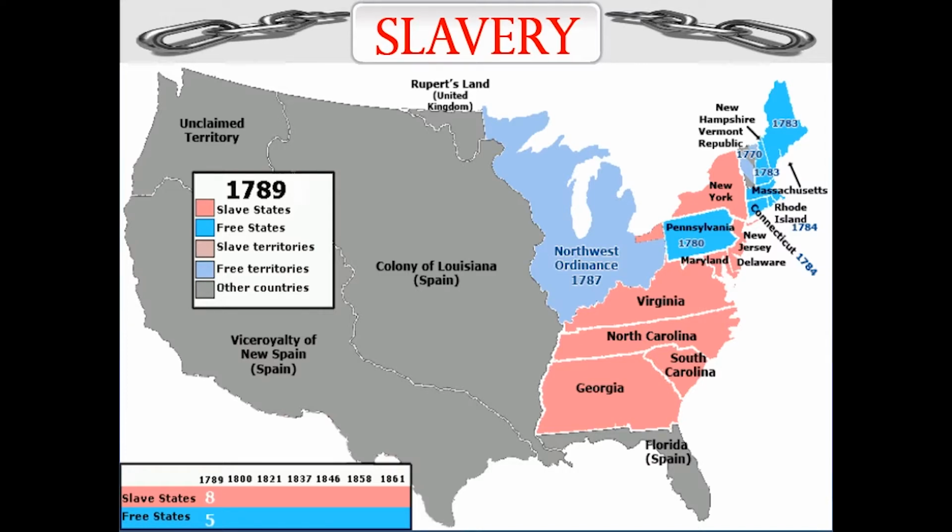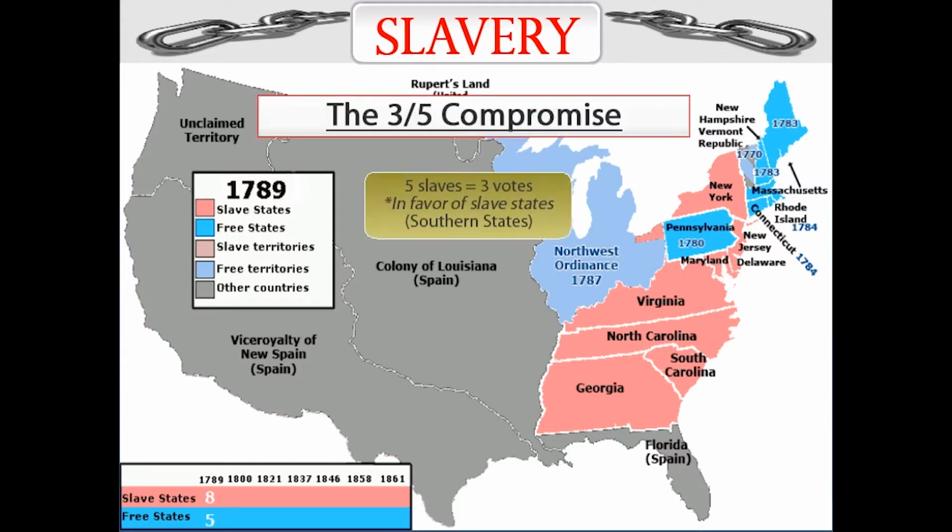The northern states saw this as a way that the southern states could have an advantage, which in reality they really would have. So the North argued that slaves should not be counted as part of the population, but rather as property. To settle this controversial debate, a compromise was suggested, then later accepted, known as the 3/5 Compromise. The southern states would get 3 votes to every 5 slaves. However, they would also be taxed 3/5 of their value to make it fair to the northern states. This somewhat settled the issue, but neither side really got all of what they wanted.